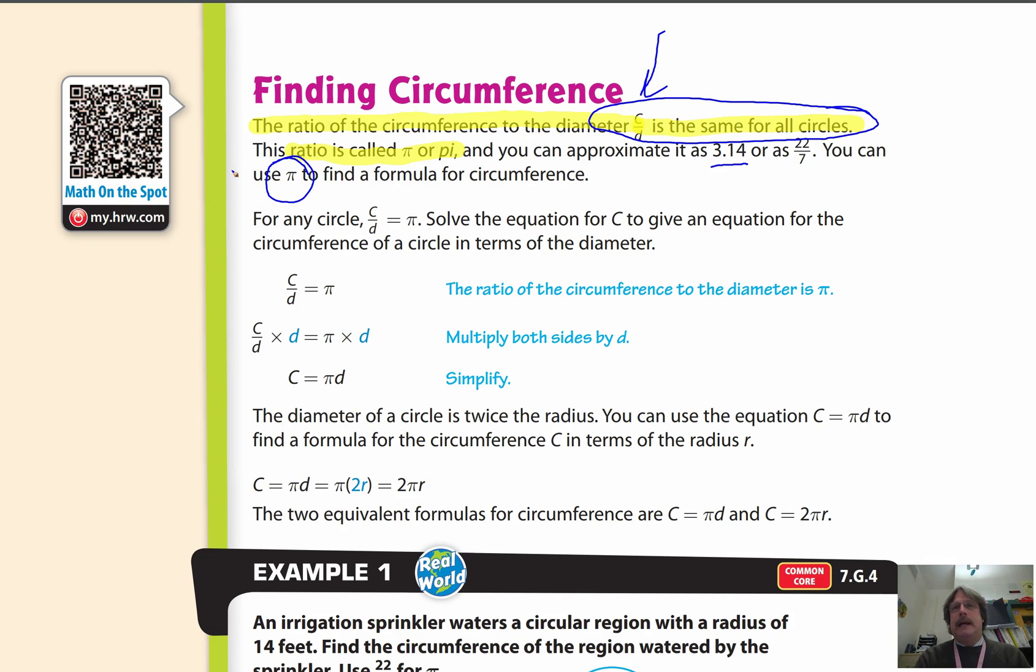But if you look on your calculator, you usually will find that key, and I'd like you to use that key because it's going to give you more precision. Also, in engineering, it's 3.142. So that's the tenths, hundredths, thousandths position, and that gives us more precision, thus a better accurate answer.